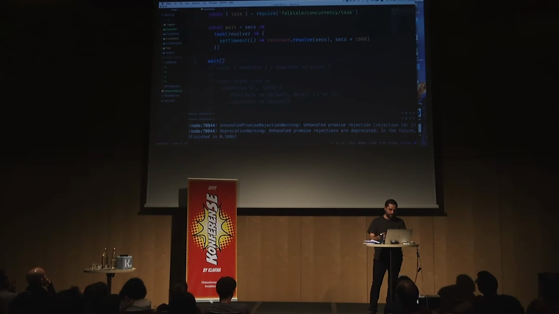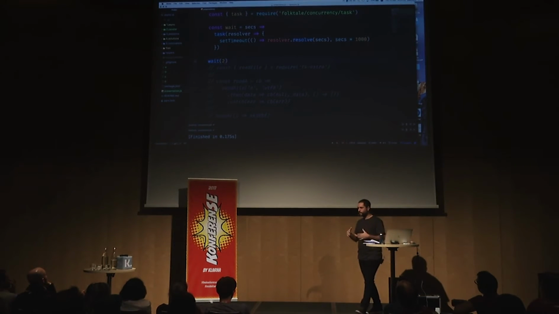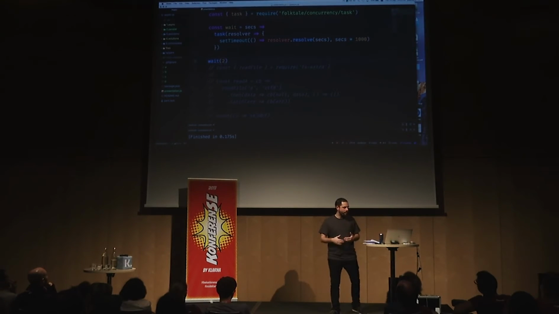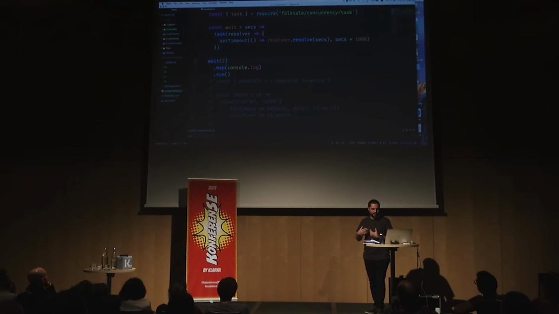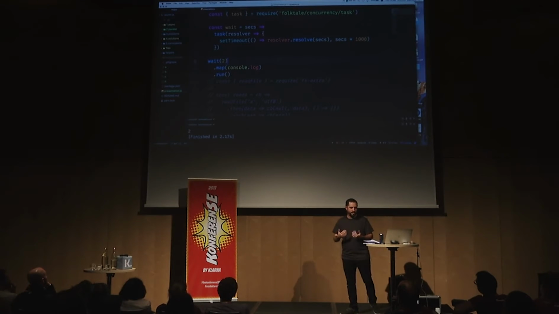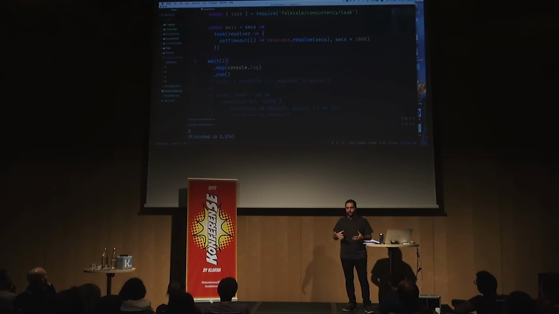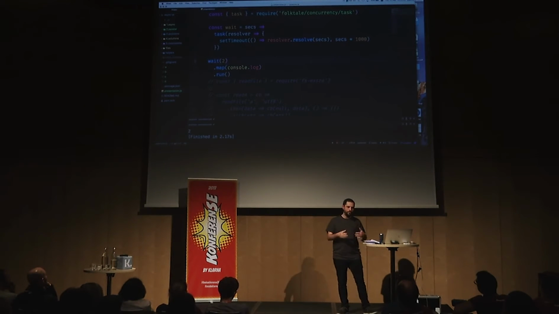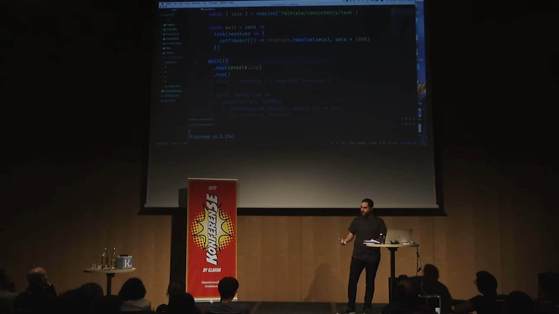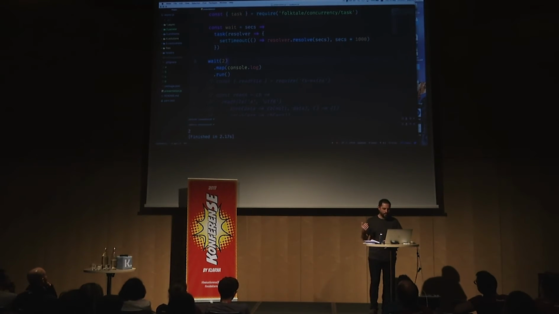Now let's see if it solves the first problem. The first problem is that it executes immediately. So let's run this code, and it finishes immediately. Because in this library, it doesn't execute automatically. You need to do something to execute this task. So the way you do it is that first we could do a map, so we can log the result, and then we call explicitly run. So run is actually what makes it execute. So it takes 2 seconds, it console logs, and it runs. And as you can see, it also has different methods for dealing with regular values or other tasks. So you do map for regular values, you do chain for tasks, and so on. Let's see if it solves more problems.